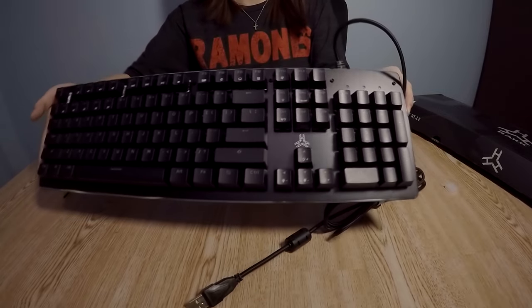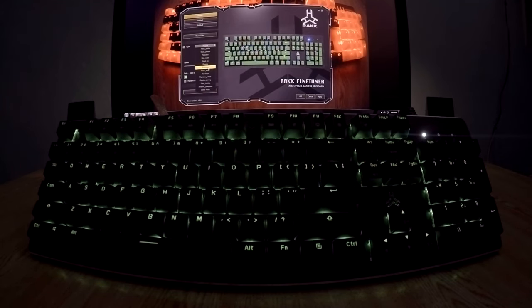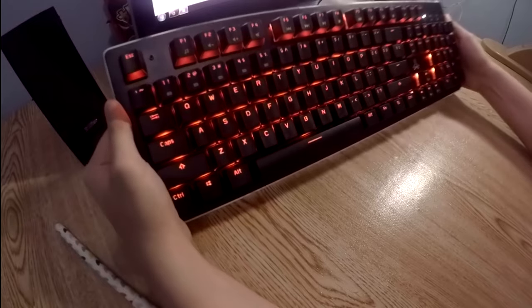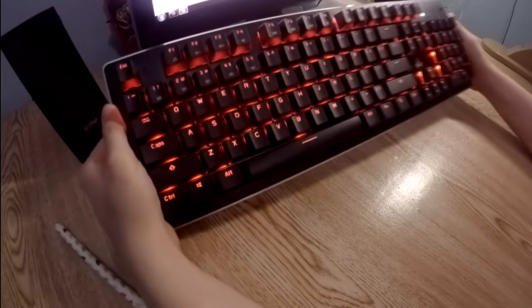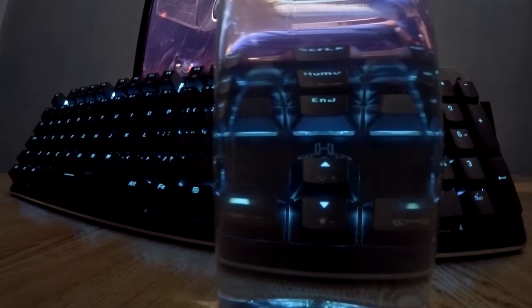So here's the keyboard itself. It is a full-size keyboard with 104 keys, so it does have a number pad on the side. The design is conventional with rounded rectangular shape. The build quality is great, and with a thick aluminum plate, there is no flex to it. There's a chamfer around the black plate and a nice smooth finish on the aluminum. And there is their new logo. It looks so much better and it is engraved above the arrow keys.